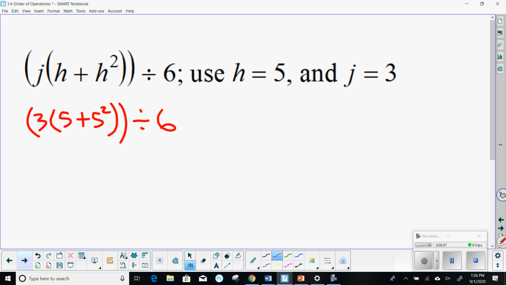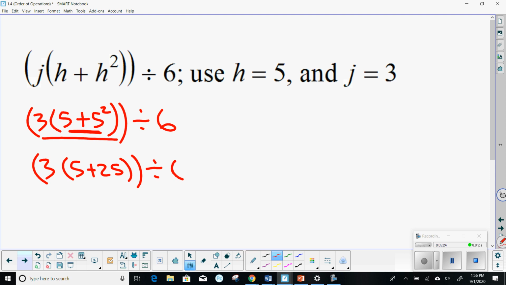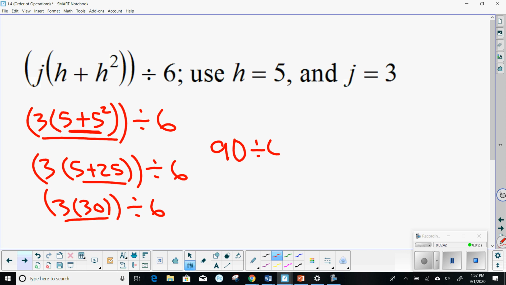All right, so I start with the inside of the outside, the first set of parentheses. To do that part, though, I have to first do that, so we're going to start at those inner parentheses. I have 5, and inside of there I have addition and a power. So I'm going to do the power first, the 5 squared. Okay, keep going. I've got to keep simplifying that. So 3 times 30 divided by 6. Still got to keep going. That's still inside of there. 3 times 30 is 90. Now finally, I've got that all simplified down. Now I can actually divide it. So 15 is what that would work out to.